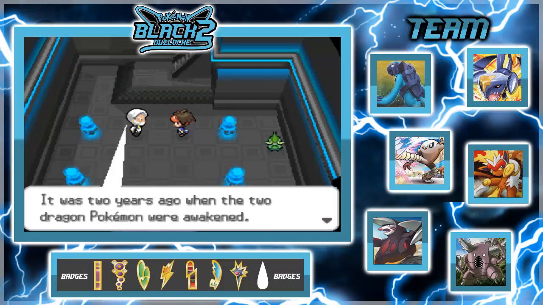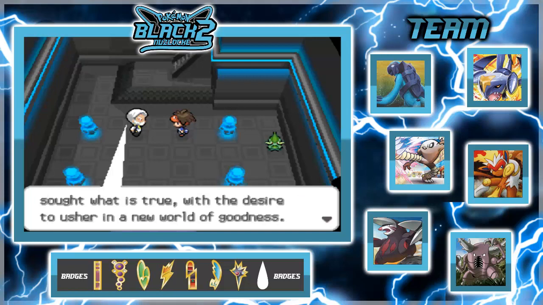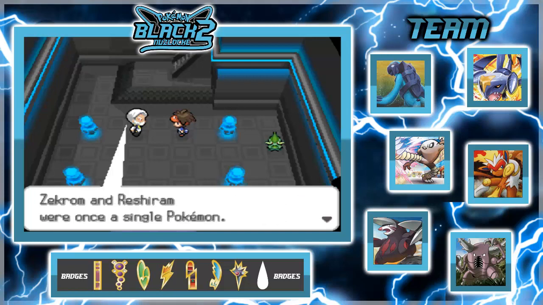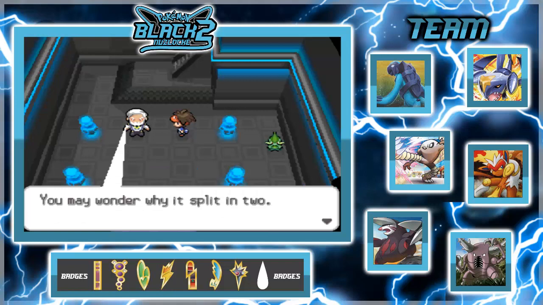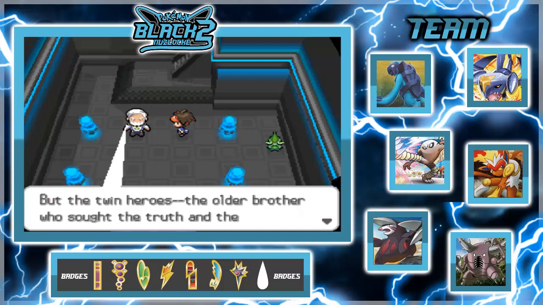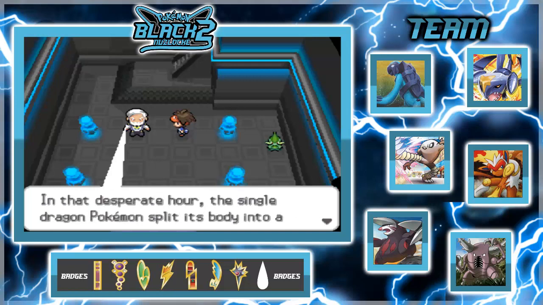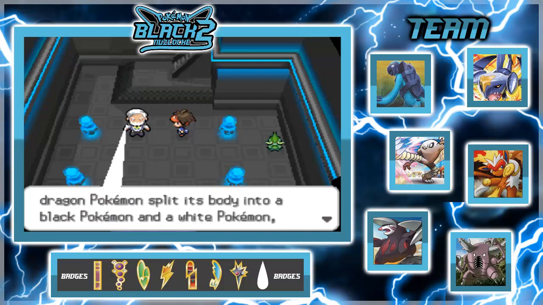It was 2 years ago when the two dragon Pokemon were awakened. The black dragon Pokemon Zekrom pursued what is ideal in the desire to usher in a new world of hope. And the white dragon Pokemon Reshiram sought what is true with the desire to usher in a new world of goodness. Zekrom and Reshiram were once a single Pokemon. You may wonder why it split in two. The single dragon Pokemon had helped the twin heroes bring a new region into being. But the twin heroes, the older brother who sought the truth and the younger brother who sought ideals, sundered the region in two as they fought to see which of them was right. And in a desperate hour, the single dragon Pokemon split its body into a black Pokemon and a white Pokemon.